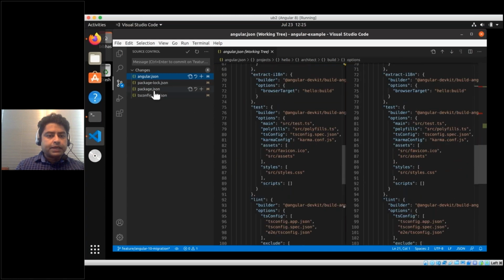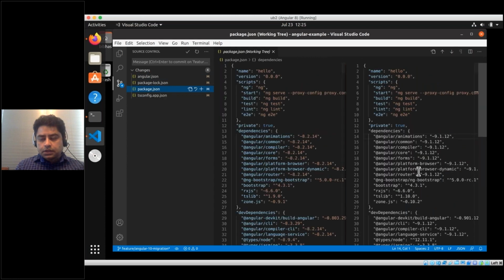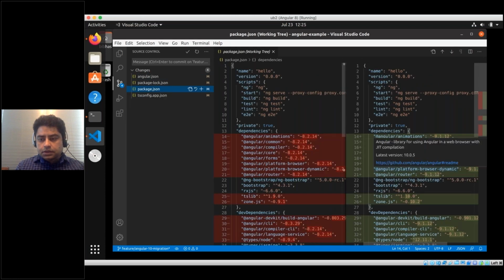And if I go to package.json, it has updated all the Angular stuff to version 9.